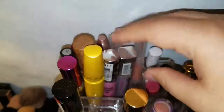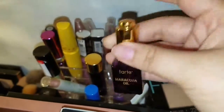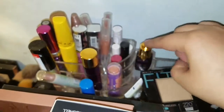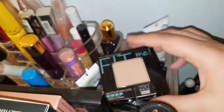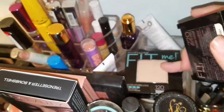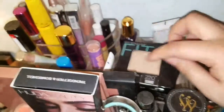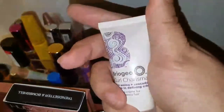Inside the top acrylic divider I have some random mascaras, lip glosses, and random stuff. There's a lipstick holder and a sample size Tarte Maracuja oil that I love to use. I also have my Anastasia contour kit, my Fit Me powder — a lighter shade for my mom and sister, and the 220 in my color.